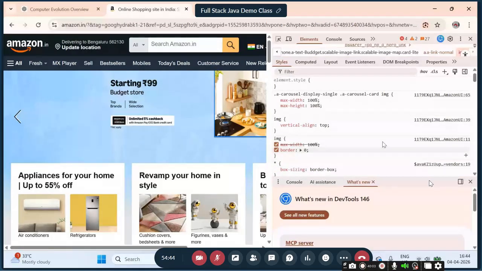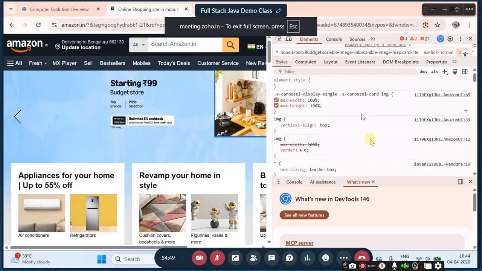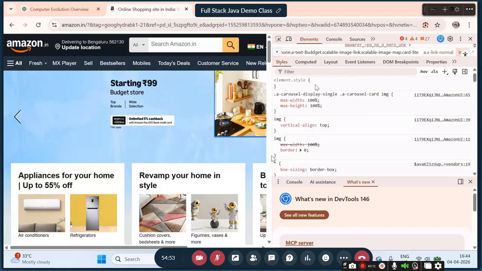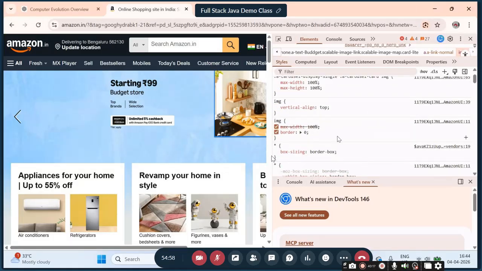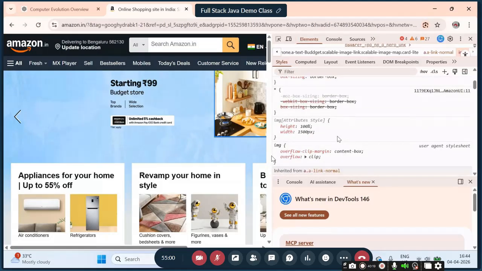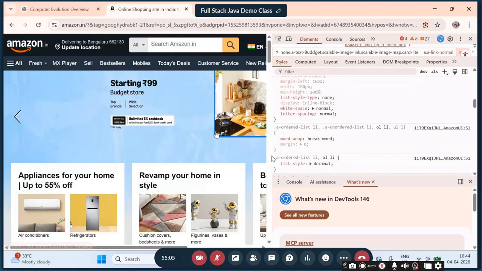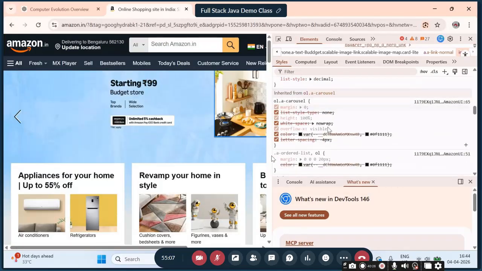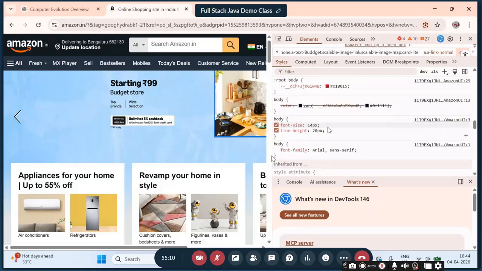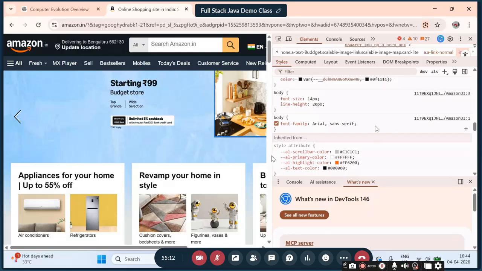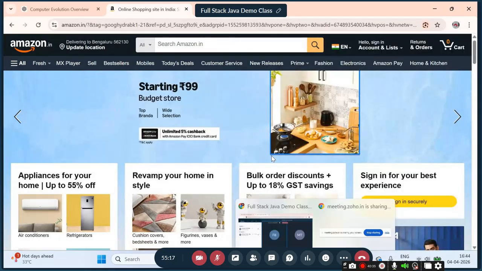Front end we can see, back end we cannot see because it is programming. But in front end language we will see what are the elements, what are the images, what are the links, what will be activated. These will be used by our user in the web application, Amazon web application. Font size, font family, body, this will be in HTML, front-end languages.